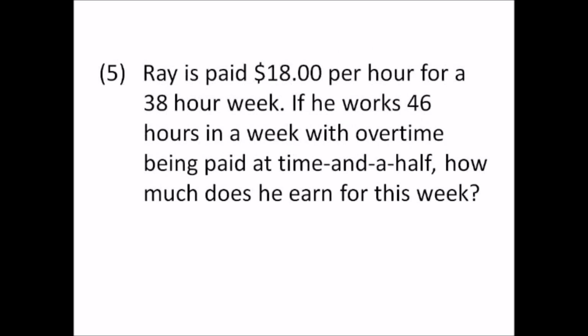Number 5. Ray is paid $18 per hour for a 38-hour week. If he works 46 hours in a week with overtime being paid at time and a half, how much does he earn for this week? So you first of all calculate how much he earns for 38 hours a week. So you've got to multiply on your calculator, 38 times 18. Then work out how much he would get for overtime.